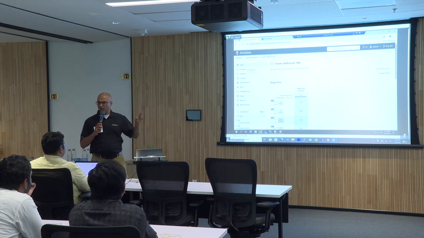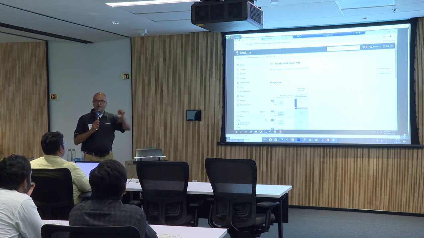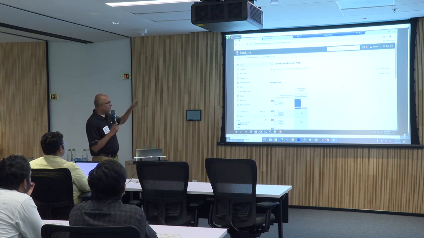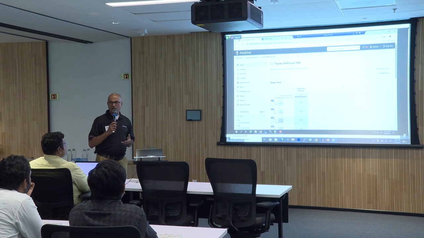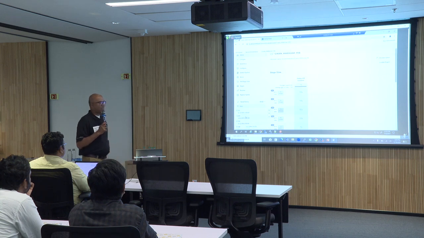So instead of, in the earlier scenario, where I ran a command, all that is now done through API, right? So this will create an additional VSE on the cloud, on the DevTest namespace that I have created, in the cluster in GCP, right?